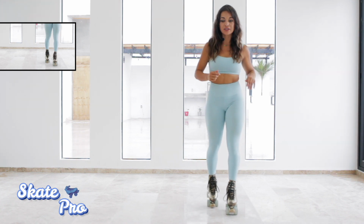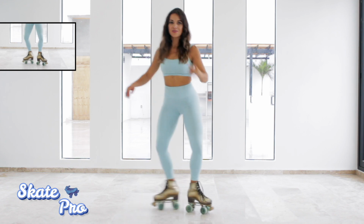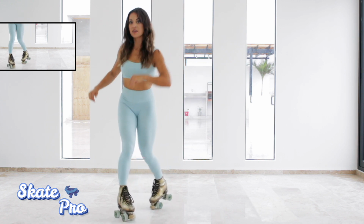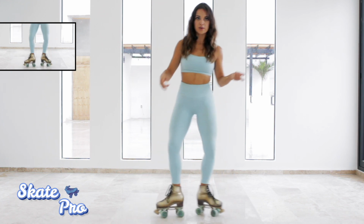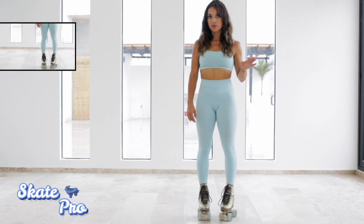So this is gonna look like one, two, one, two, one, two. So we're only open setting those heels down for a brief second, then hitting our bookend, then pushing, setting it down, and then bookend. Open, close. Look at my knees. Open, close. Open, close. Okay? Full song for that one.